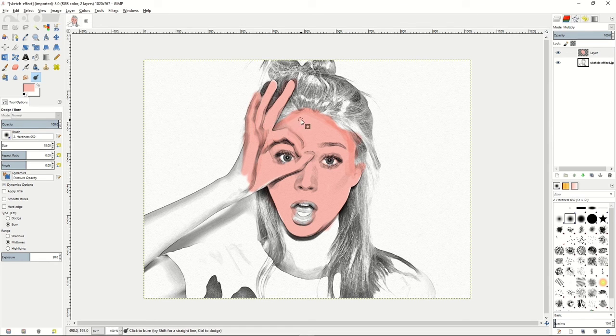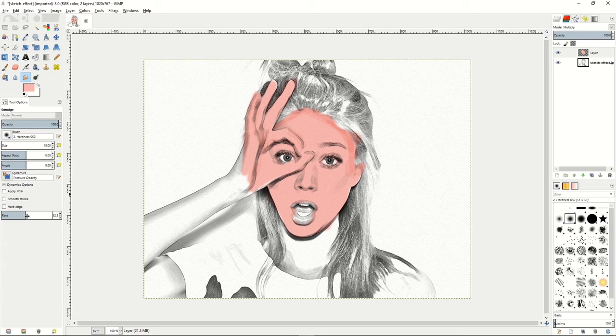Now you can see that there are lines here that we can easily tell between the color and the shadows. So from there, we can do a little bit of smudging. And smudging allows us to mix the colors together, so that way they are not just lines on the picture.